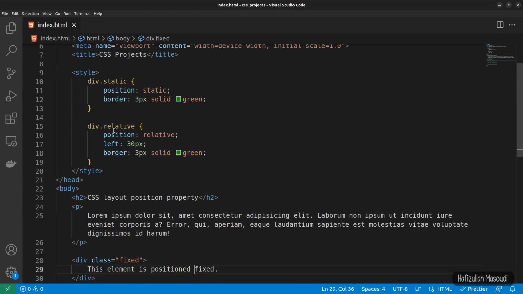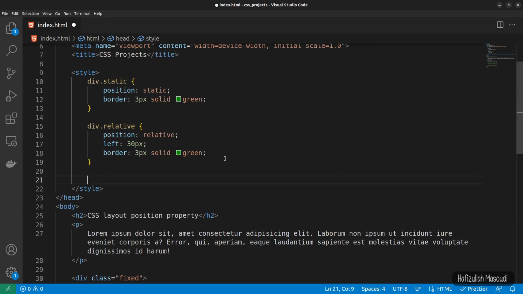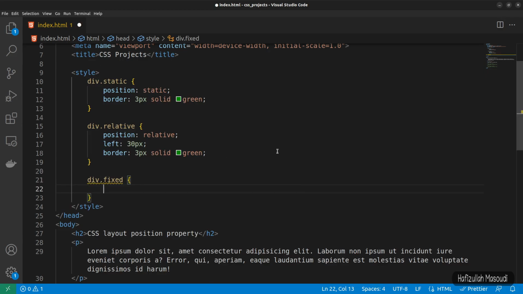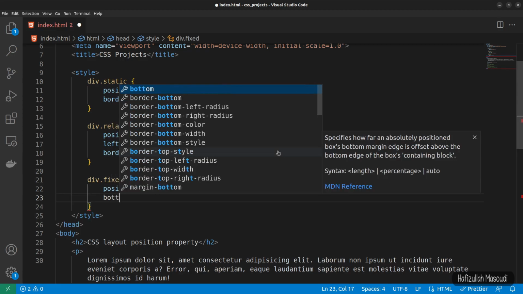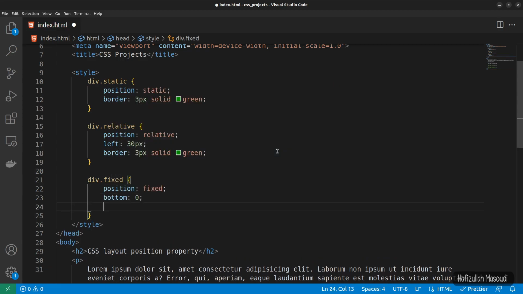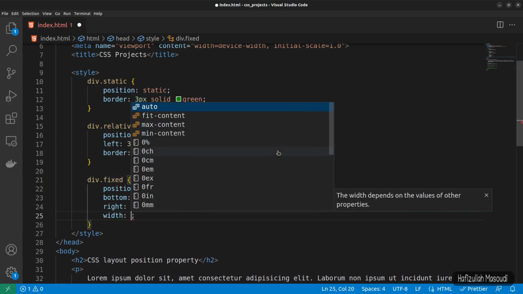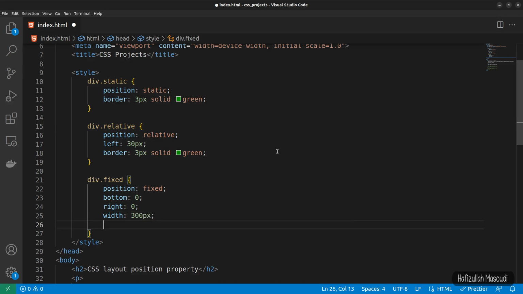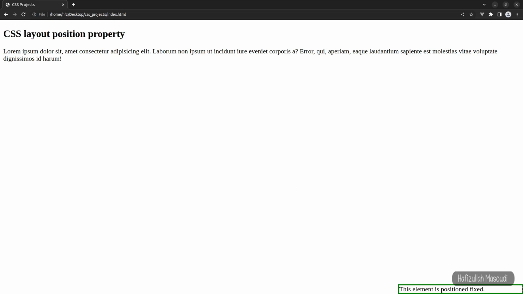In our style tag, let's press enter here and say div.fixed curly braces, and now position fixed, and let's give it some bottom 0, and for example right 0, and let's give it a width also, so 300 pixels, and let's give it some border too. So 3px solid green, and if we save this and refresh the browser now, you can see the div is positioned at the bottom right.